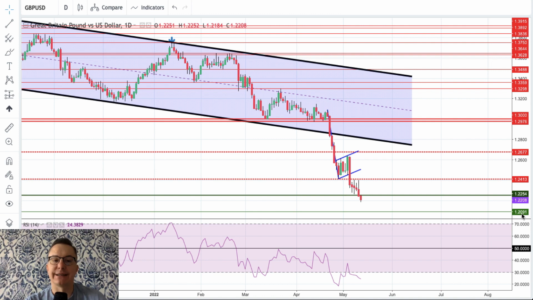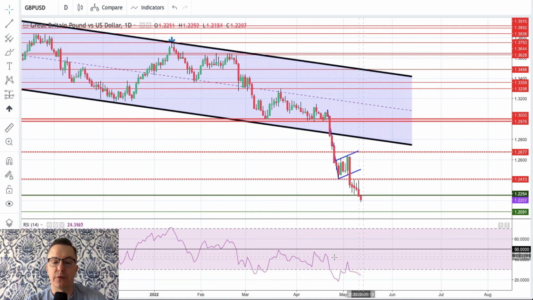This downtrend is restless, despite the fact that we have some kind of a bullish divergence between the price, which is going down, and the momentum, which is slightly going up. However, the market stays in the extremely oversold conditions, and it looks like this market is trending lower, and it will be trending lower for quite some time. So the British pound to American dollar outlook is bearish in short term and in the long term.